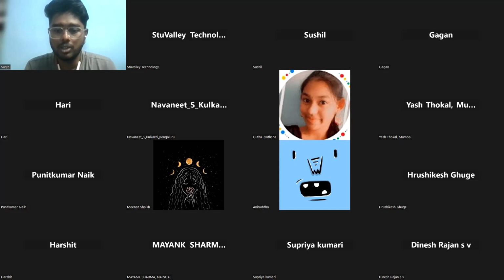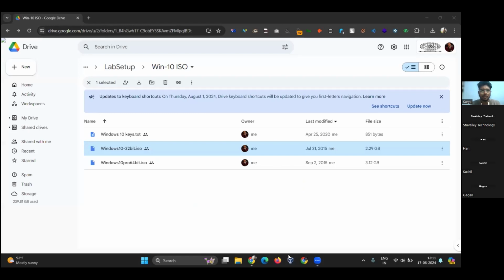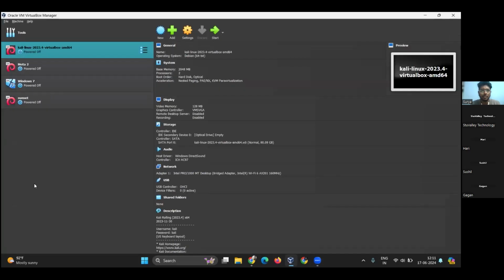Okay. So I'll share my screen and show you how to install everything. First, go to VirtualBox. Click on the New option.